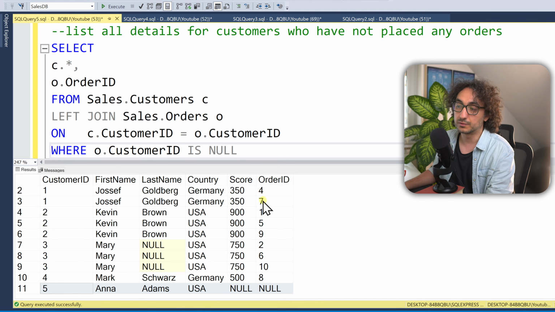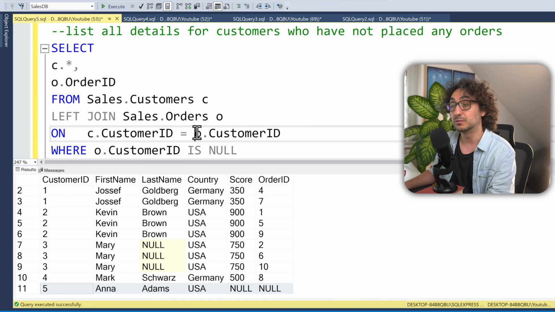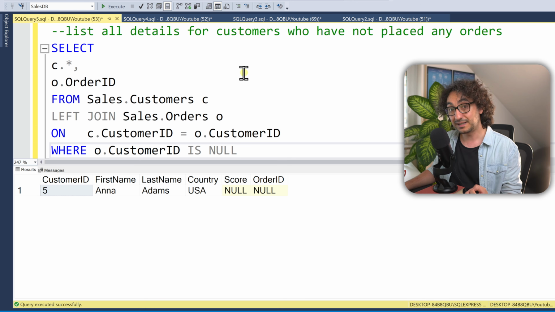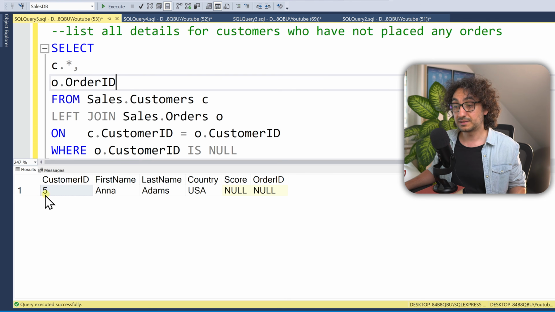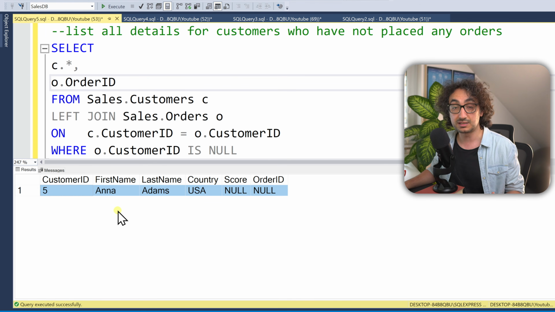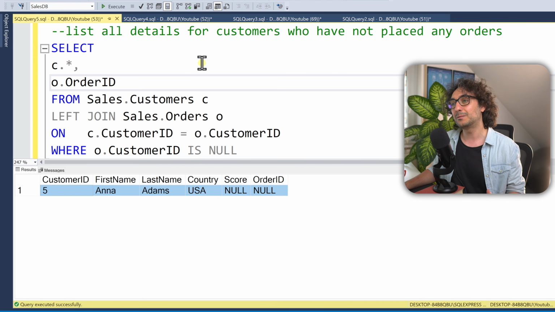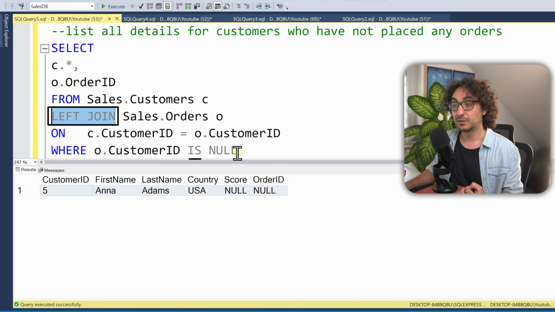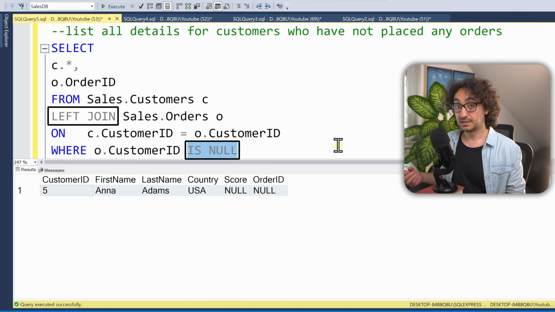And of course, you can go with the order ID as well. You're gonna get the same effect, but I would like to always use the key that we are using with the join. So let's go and execute it. And now, as you can see, we got the effect of the left anti-join. And with that, we got the customer that we are aiming for. So here we have the data from the left side that is not matching the right side. So the customers who have not placed an order. And with that, we have solved the task. So as you can see, we have implemented the left anti-join by combining the left join together with the ISNULL. So this is the power of playing with the nulls in SQL.